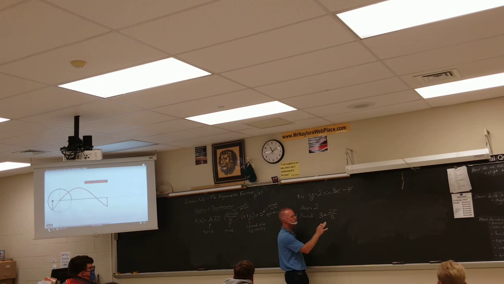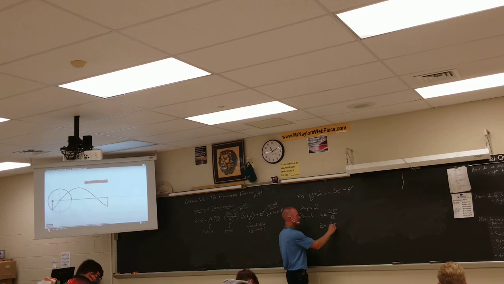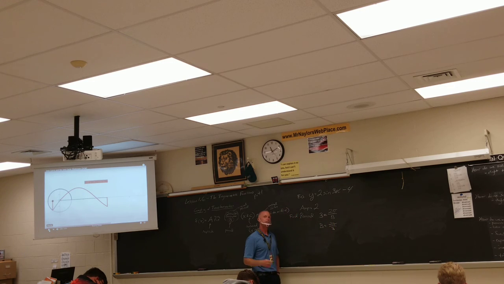Please do good algebra. Good algebra might be to cross multiply. It might be just to understand that you're going to switch the positions of b and 3. You're going to solve for b. b equals 2 pi over 3. That's the period, 2 pi over 3.